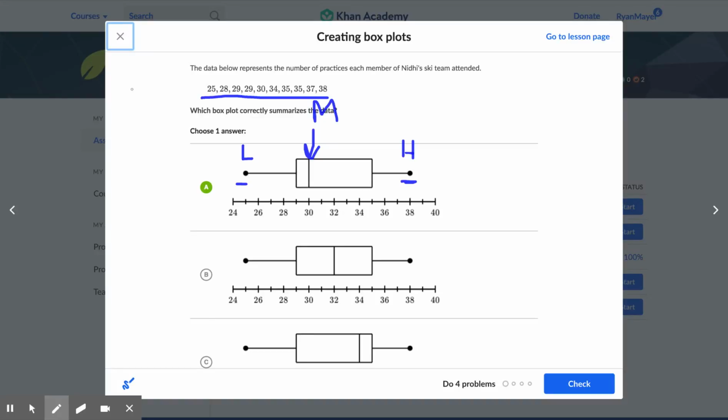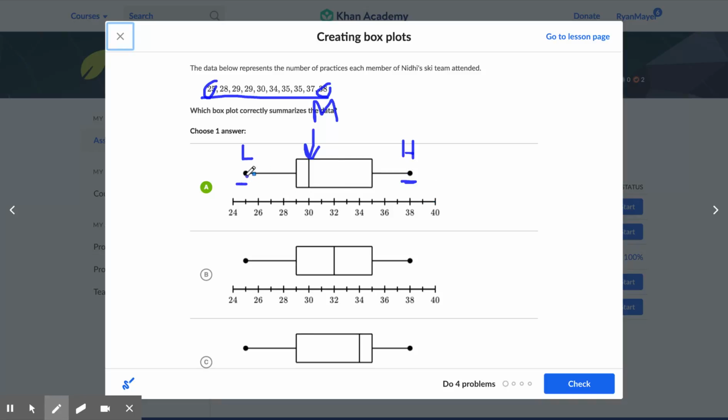One thing that we are going to need to go over, and I don't know if we'll have to on this problem or not, is how you determine what our quartiles are and what our interquartile range is going to be, and we will talk about that when we come up to that. But as of right now, I would highly suggest when you're going through these problems, you first identify the lowest and highest. My lowest number is 25, my highest number is 38, right? You guys all see that. So these numbers need to match that.